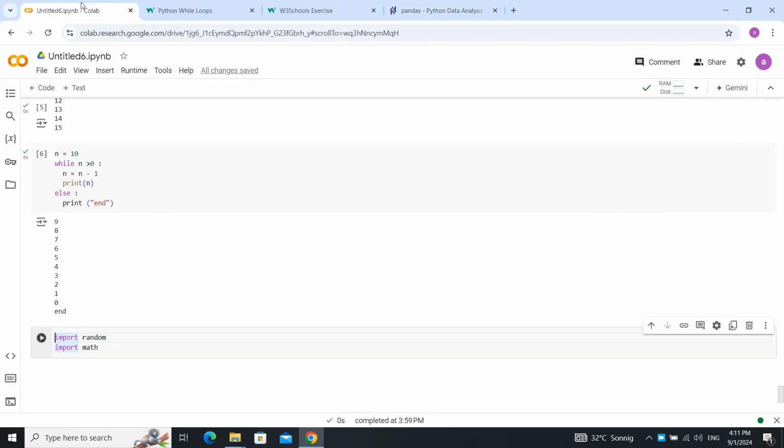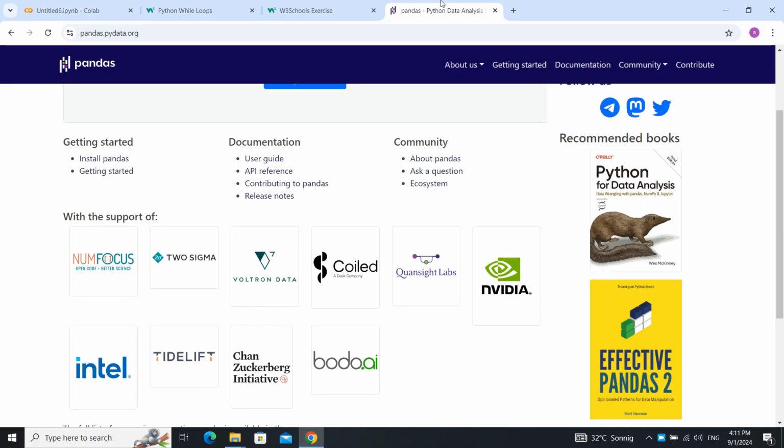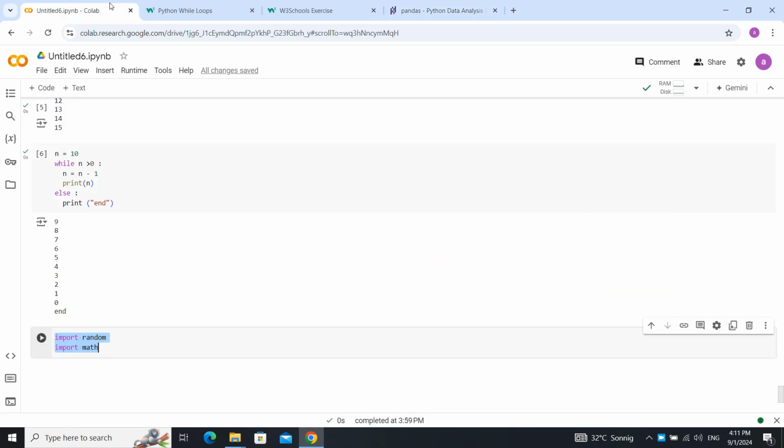Okay, let's create an example. Think about you have an Excel full of data and you want to import it into your code and do some data management on it. One thing you can do is try to write all of the code yourself, but it has two problems. One, it's not the fastest way. Two, it's not accurate. But we can use a library. By using the library Pandas, it's accurate and it's faster than you think.